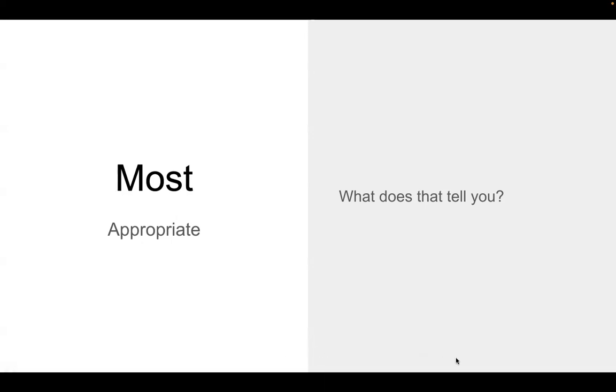So when they say most appropriate, it is because they've given you, and I'll just utilize my handy dandy thing, I'm going to do it here. So the goal is most appropriate, right? Most appropriate. And then answer choice B might be appropriate, and C relevant, and D completely wrong, right? So you'll have some variation of this, but you're going to get a most appropriate and an appropriate for sure.